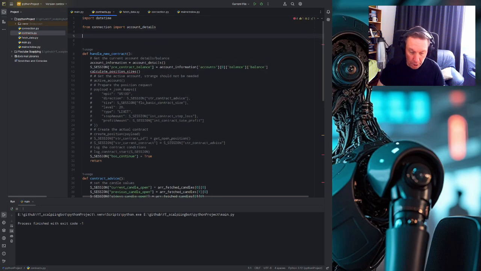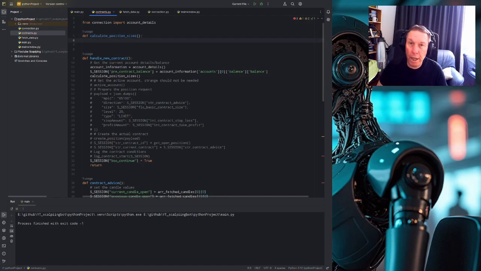So we have a new function, def calculate_position_sizes. And in this function, we're going to create the position as we want it to be. And I'm going to fetch the code for you. And I'll be back in a sec.